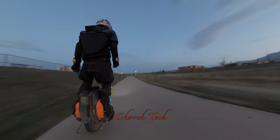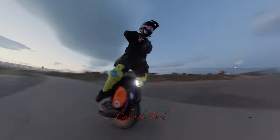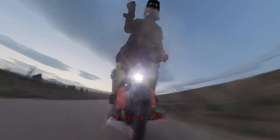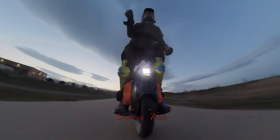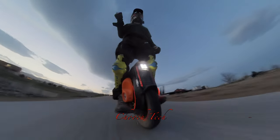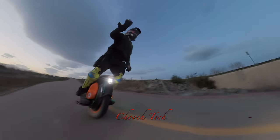So it is super nimble. Both the high speed and the high torque are super, super fast in acceleration. And the high speed one has the 2500 watt motor, 43.5 mile an hour top speed. And the high torque one has a 2800 watt motor, so it has a higher wattage motor in it.